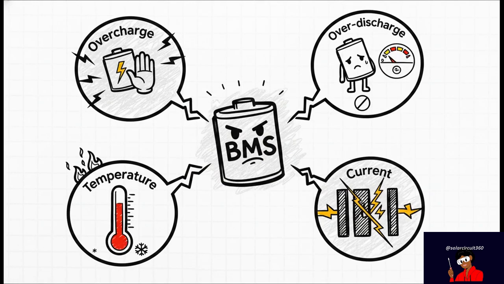And what's at stake here? Well, the BMS is constantly monitoring the battery's health. It's the system that screams, "Hey, stop charging, I'm full," or "Whoa, don't drain me any further, I'm getting too low." It also manages critical temperature and current limits. All of these vital, life-or-death safety commands are sent over that one single communication cable.